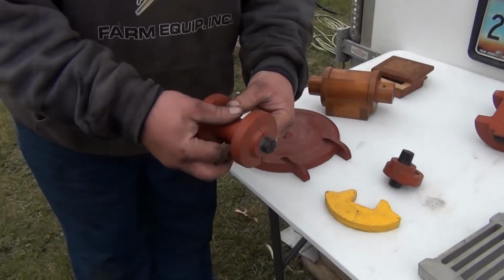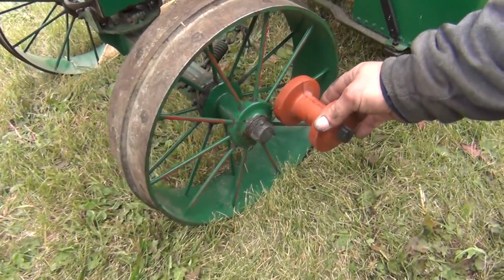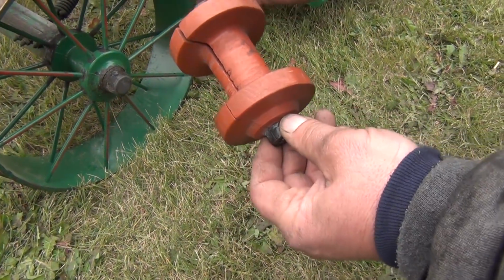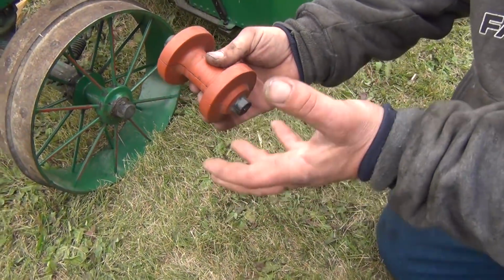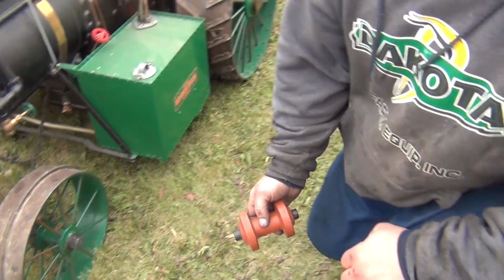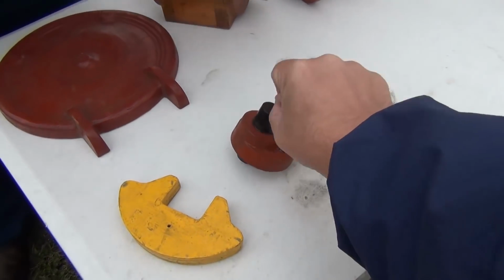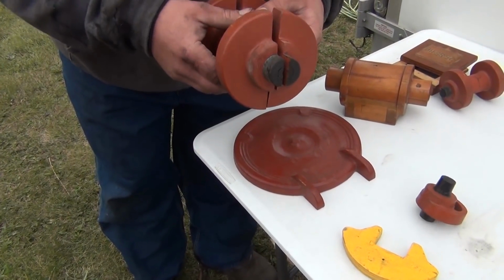This little pattern here would have been for the wheel hub. Oh yeah, sure. I see that. I think the black part of that is actually supposed to indicate that that's not a critical part of the casting process. That would just be something he could mill, something that would be later taken off. Right. These could be anything bigger, and then you could always mill them down. This is actually a rear wheel though.